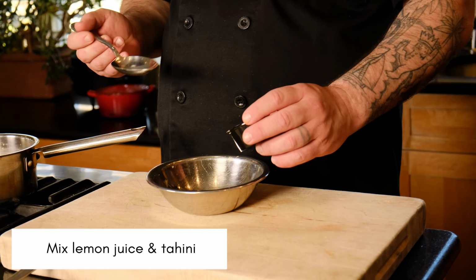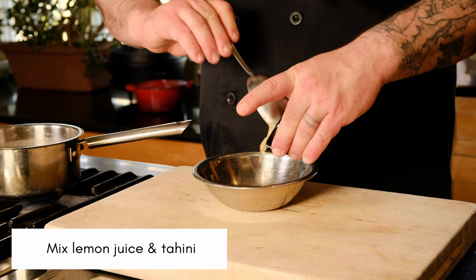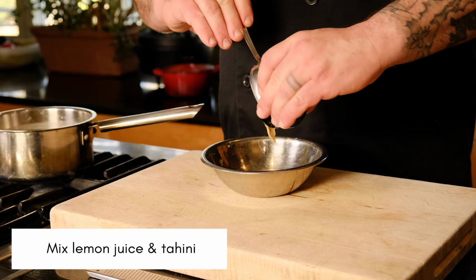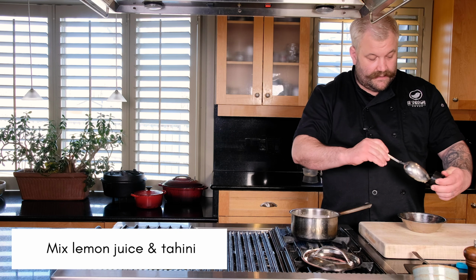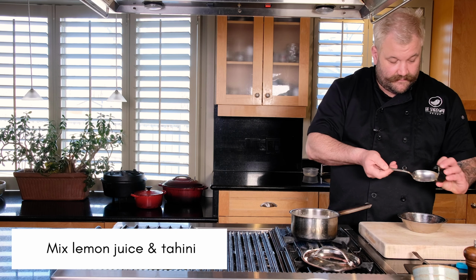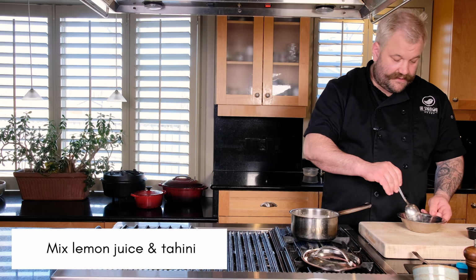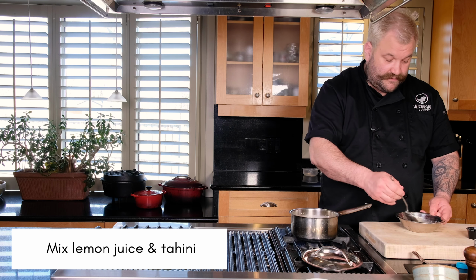But in the meantime, all you need to do, take your lemon juice, take your tahini paste, and mix them together. I'm not gonna worry about putting any salt in this because the lemon juice is so bright and acidic, it's gonna be popping with flavor. And the sesame seed paste already has a little bit of its own umami. So much like peanut butter, we don't need to add salt to it.